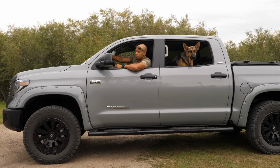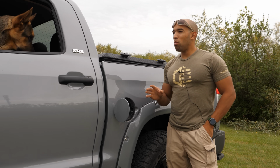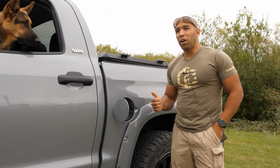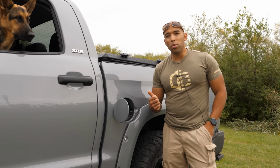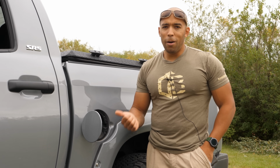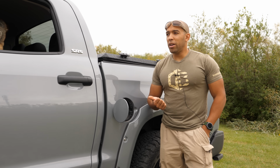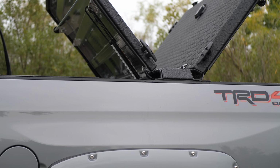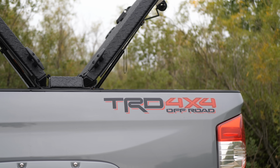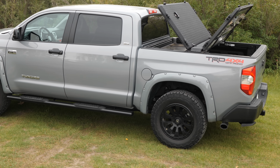So in my opinion, gasoline, it's ubiquitous, it's everywhere. And speaking of gasoline, the fuel tank capacity on my Taco, I believe it was 77 liters or something chintzy like that. This is 38 gallons, so almost 143 liters. So darn near twice the capacity. Now, obviously, it's a V8. It's going to be burning a lot more gasoline, but you're still going to get a lot more range out of this thing than you would with a Tacoma. Generally speaking, I would say this is between 10 and 20% harder on gas than the Taco, but you're getting that almost 90% increase in fuel tank capacity. So you're getting a lot more range if you have to go somewhere. For preparedness, that's a big deal.